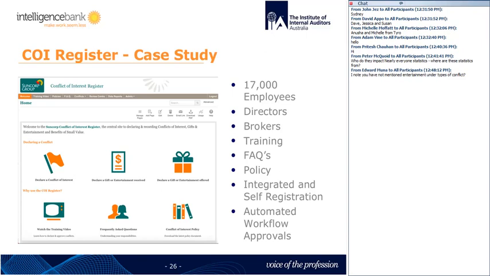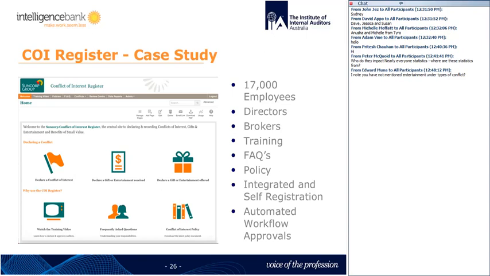What we've done with Suncorp and some of our other large clients is make this a link off your intranet, so nobody has to register. Once you click on that link to declare a gift given or gift received, you're automatically registered. With Suncorp, we do a direct lookup to their PeopleSoft HR database, so we know every day who reports to whom. When somebody submits a conflict, it automatically goes to their manager. They don't have to guess where a conflict has gone. Then the workflow abides by their policy with regard to dollar amounts, who it needs to go to, and how things get elevated.